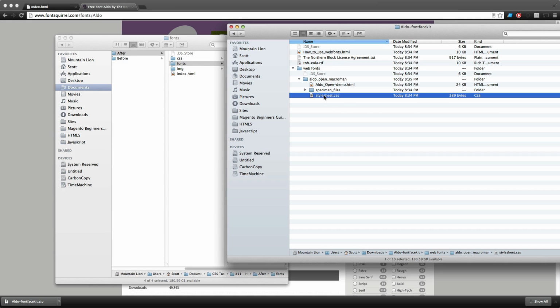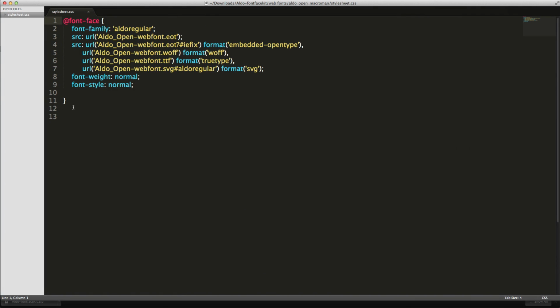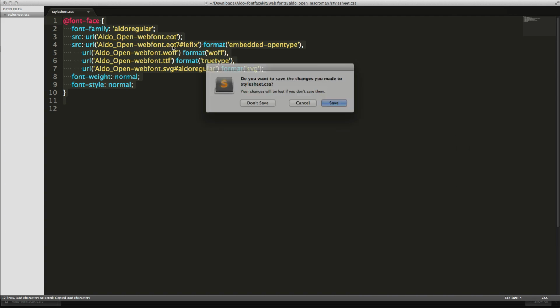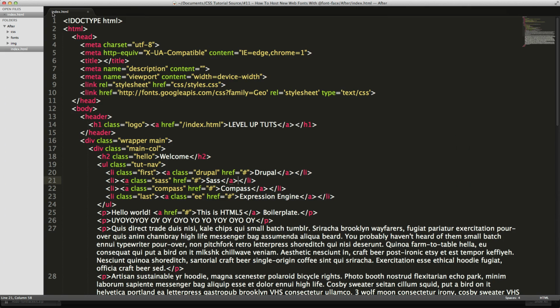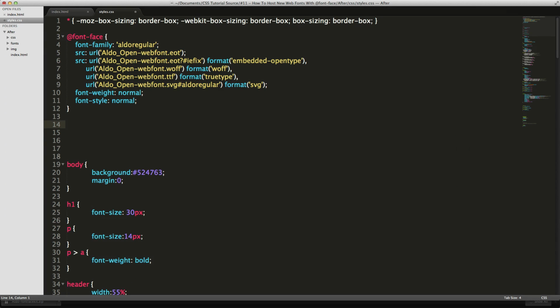And I'm actually going to open up this stylesheet.css, because what's great about this is it actually gives you the CSS that you're going to need, and this way you don't have to type it and be worried that you're going to mess something up, including with these file names that can sometimes get long. So I'm going to copy and paste this whole @font-face deal right here, and I'm just not going to save it. And let's come to our CSS, styles.css, and before we do anything, I'm going to paste this right in here.